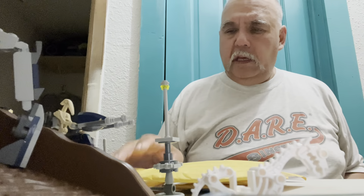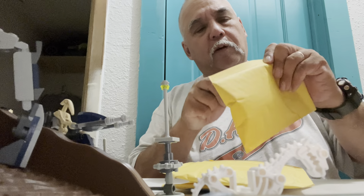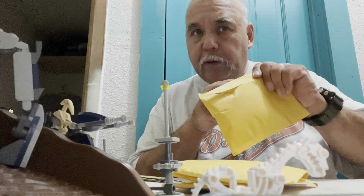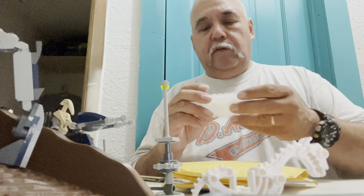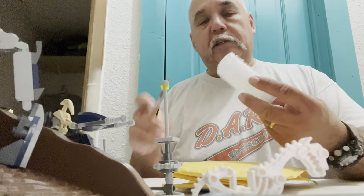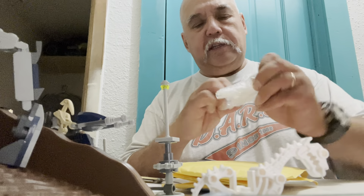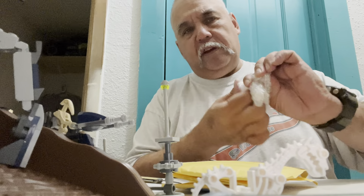Sometimes it gets tiresome to do the same army over and over. I'm building LEGO collections and bricks for a MOC building, and ultimately for doing some pretty big stuff I'm hoping. While I'm waiting for pieces, I want to get other minifigs. We don't have a minifig store or a LEGO store here, so I've kind of been building an army. I thought let's try some zombie armies.